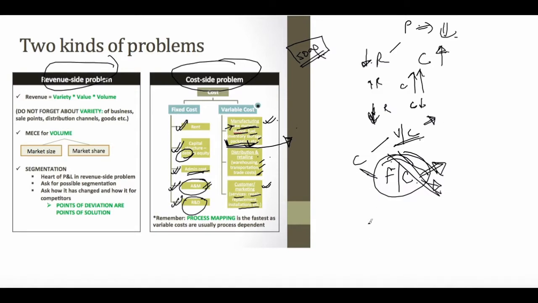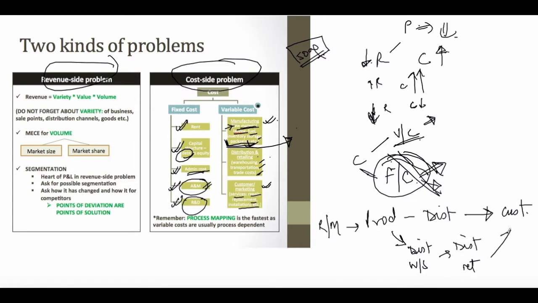Okay, so as I've discussed in the previous video, while looking at the variable cost, I make a process map: raw material, production, distribution, and then customer. This could be further broken down. So distribution could be two tiered. You could have, let's say, distribution to wholesaler, and then distribution to retailer, and then you can have the customer step. Or if you have an e-commerce firm, it could be a different step altogether, right? So this is just a generic structure. You will make the process map and include the cost according to the industry that you have.